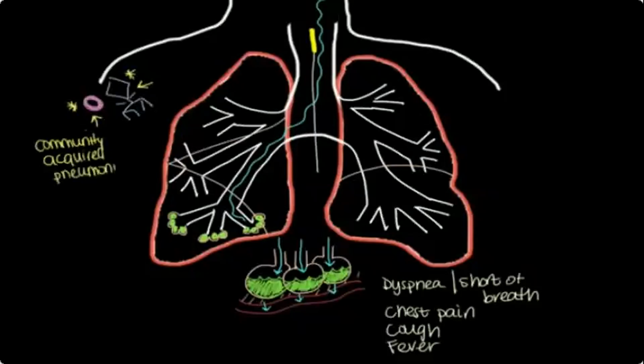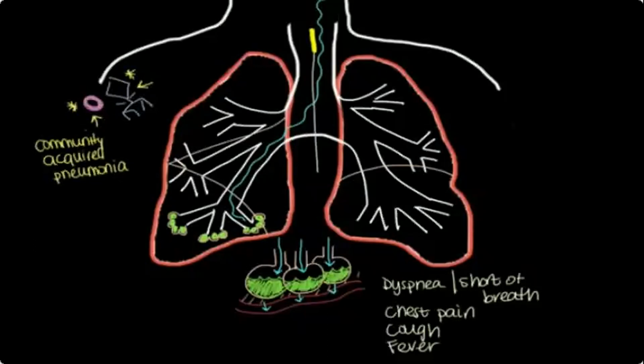Community, you're thinking about people. So think about work or school, or you're out doing leisure activities. Because you're surrounded by people, and if you picked up an organism from somebody that was ill, we would call that community acquired pneumonia. Now, just as we have air, we know that the transmission of air into our lungs, if we get a bacteria that enters our airway, it's going to travel down and it's going to cause this infection.